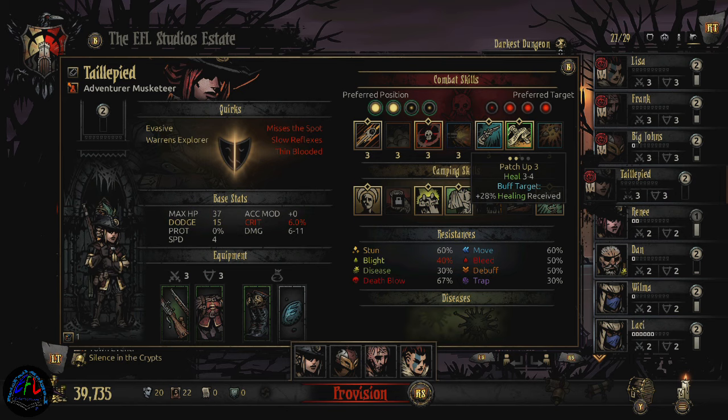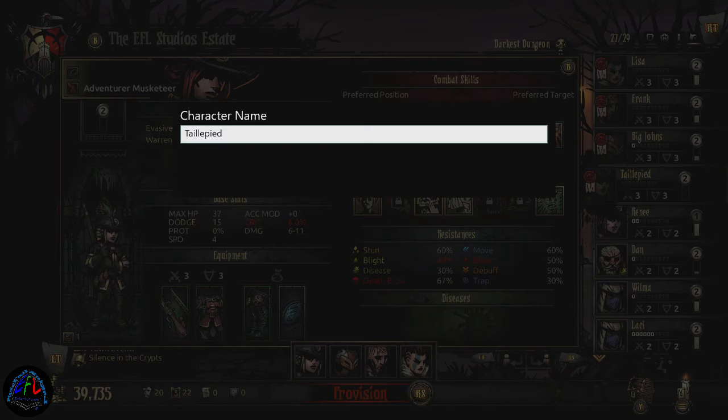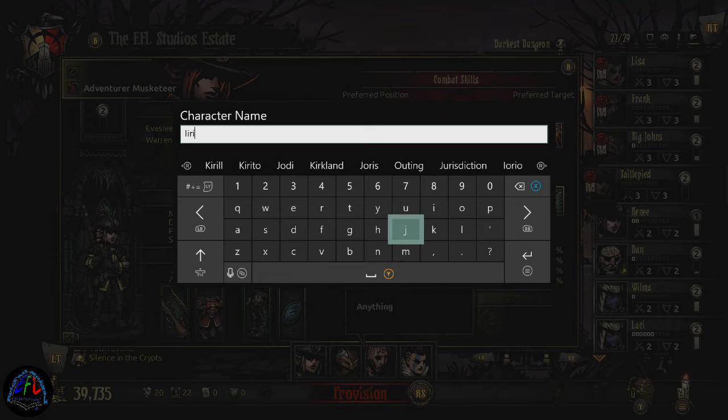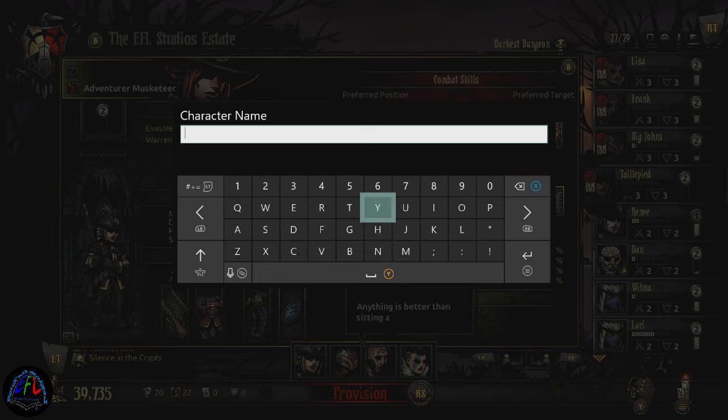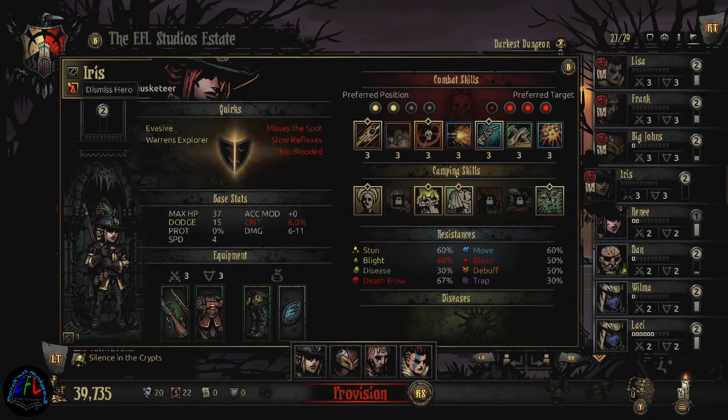Taking the Musketeer. No, that's not who she is. We gotta give her a new name. She's part of the group now. She's getting her feet wet. I think she's an Iris. Oh, what the hell happened there? Iris. There we go. We got it. Welcome to the team, Iris. Glad you could join us here.